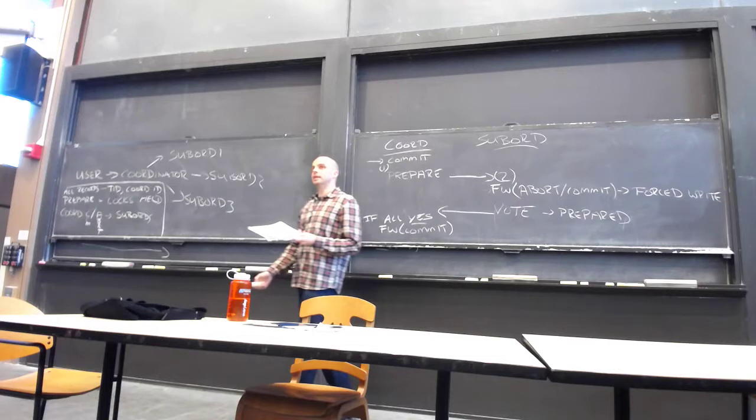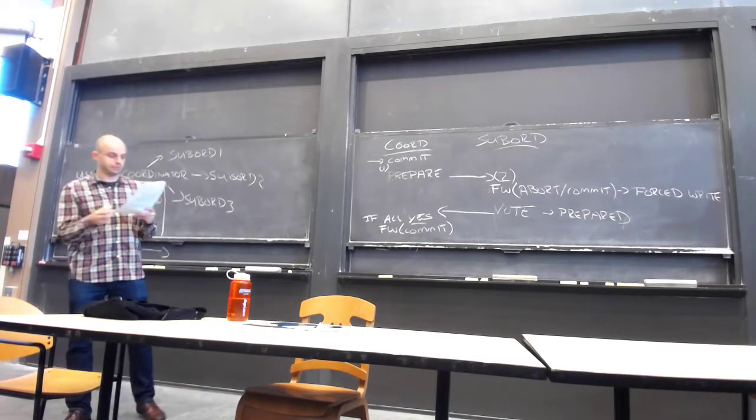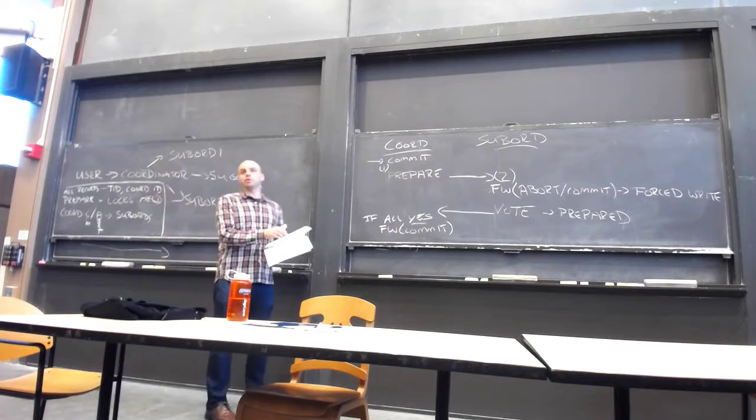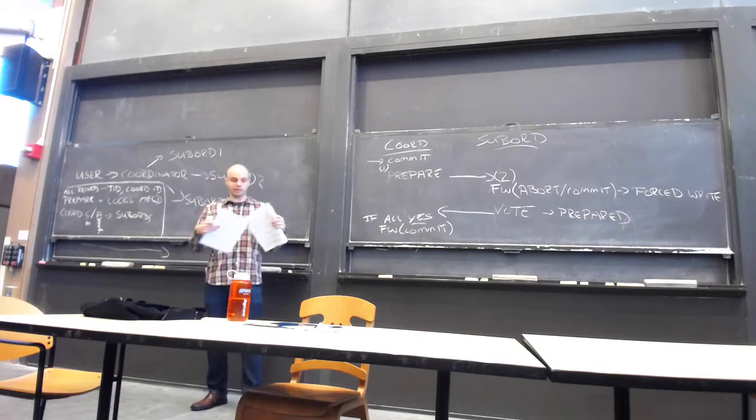When the subordinate comes back online, it's going to wake back up, fail and recover, and it doesn't know what happened. So it's going to end up going through the same mechanism. It's going to roll back on that transaction. The transaction is over.